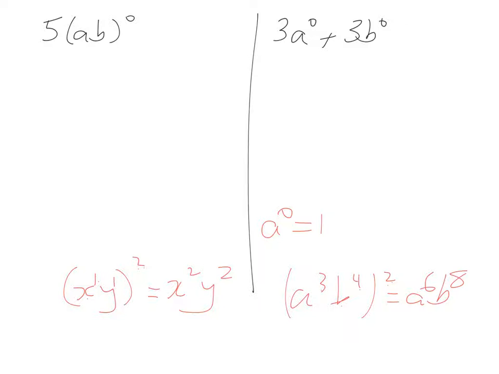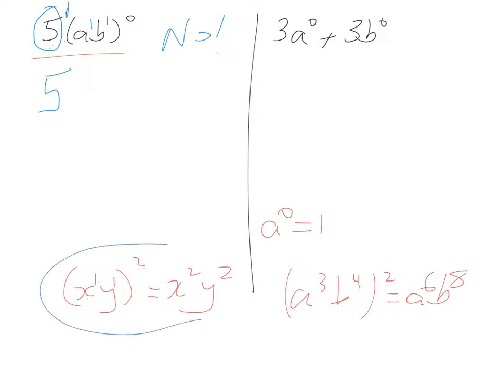Okay, so let's have a look at this thing here. So first thing we've got to do is we've got to ask ourselves, is the 5 to the power of anything? Well, by default it's to the power of 1, and by default they are also to the power of 1. Now, is 5 having anything else done to it? The answer is a big no. But what we can say is that 5 is just going to be 5 as it is.